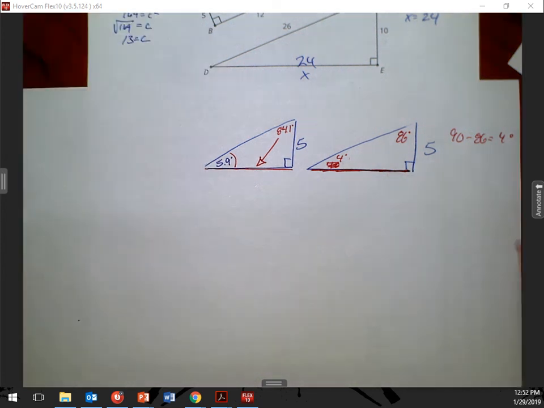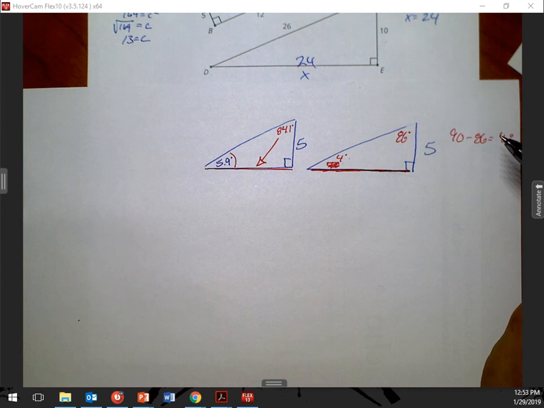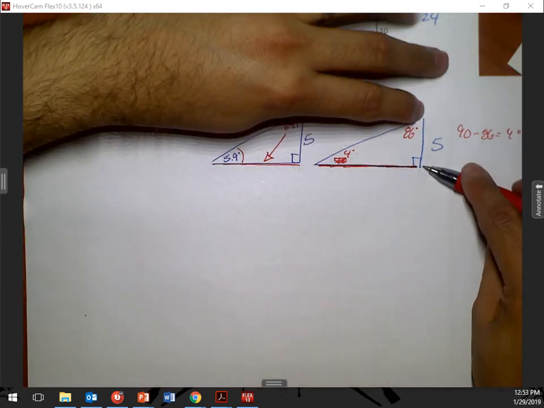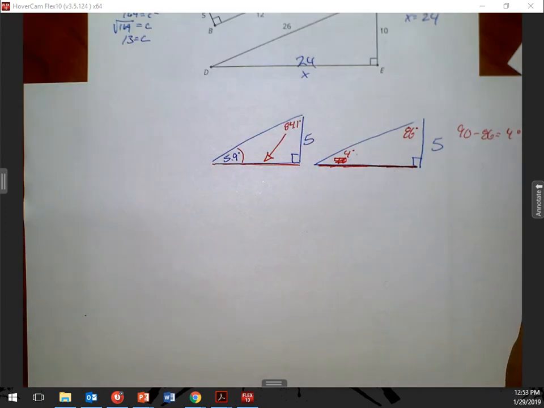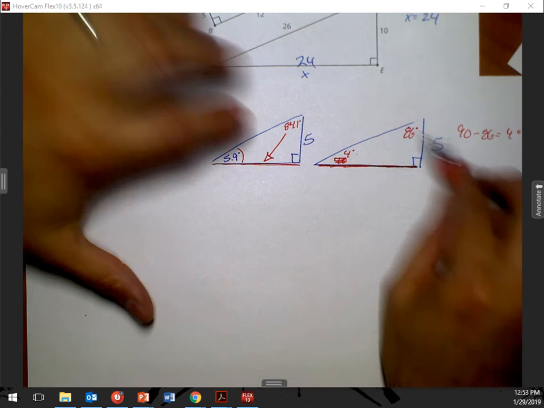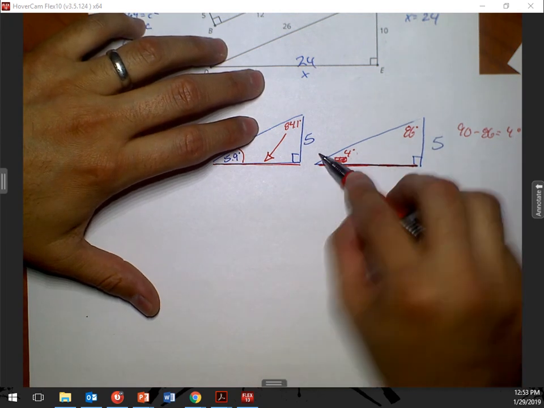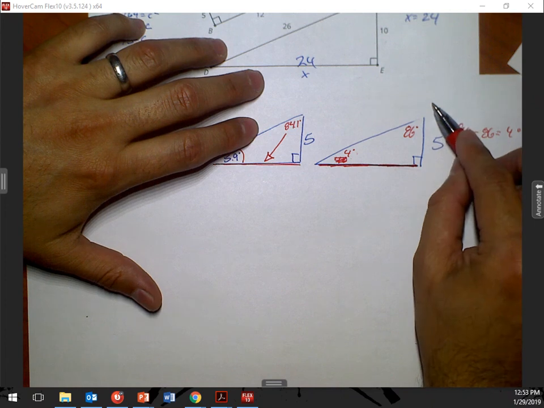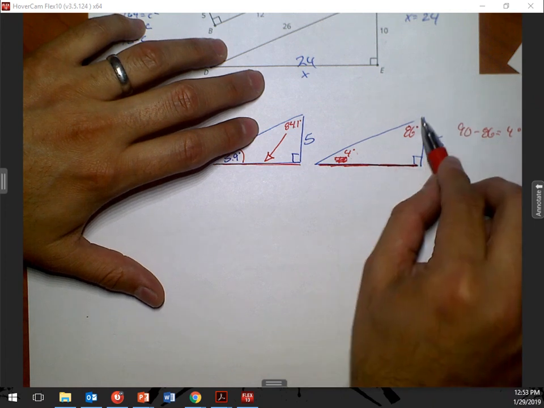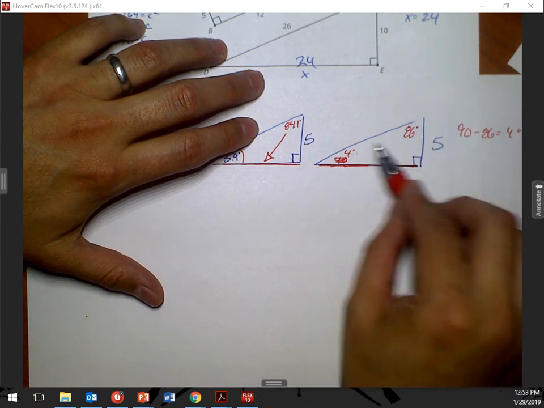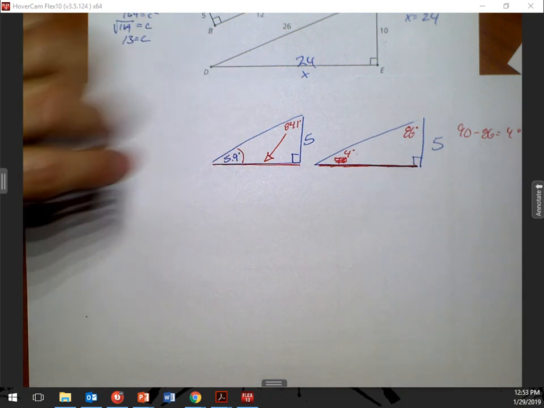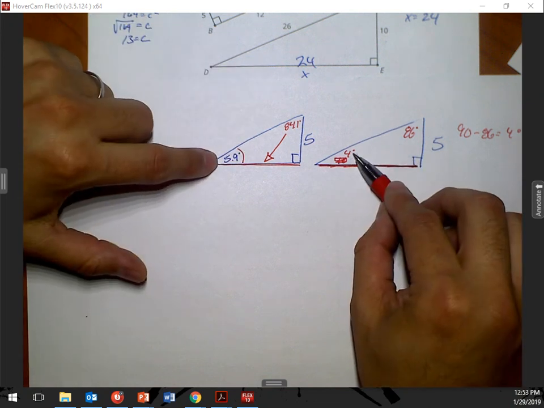Okay, I was just confused because one side got bigger and then the angle got bigger as well. But the only one that's not changing is this, the hypotenuse. This gets longer also, but if I'm doing it, it's this right here. So this gets longer and this gets longer. As I pull it away this way, this has to get longer to keep staying at that. Does that make sense that this is now 4 degrees?